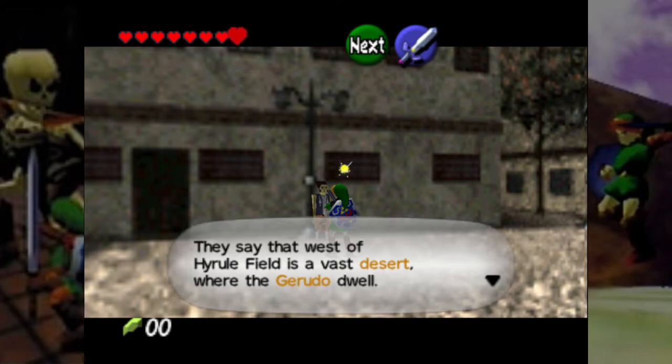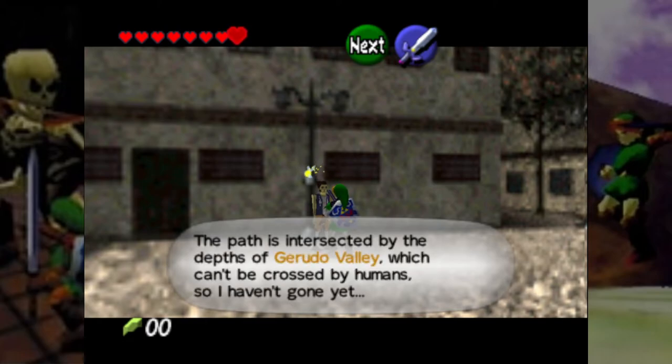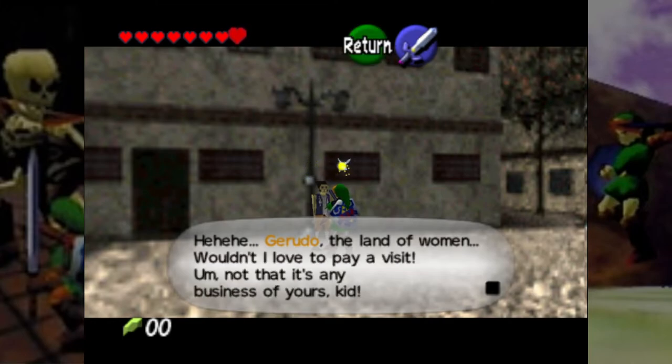Say that the west of Hyrule Field is a vast desert where the Gerudo dwell. The path is intersected by the depths of Gerudo Valley, which can't be crossed by humans, so I haven't gone yet. They say the Gerudo are a tribe of women. Gerudo, the land of women. Wouldn't I love to pay a visit? Not that it's any business of yours, kid.